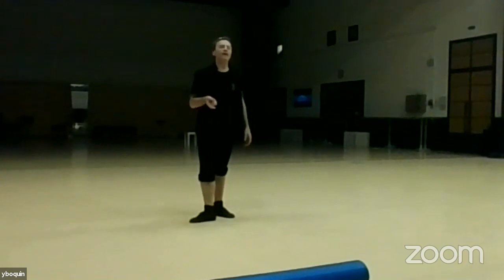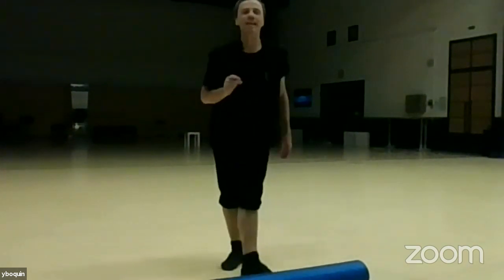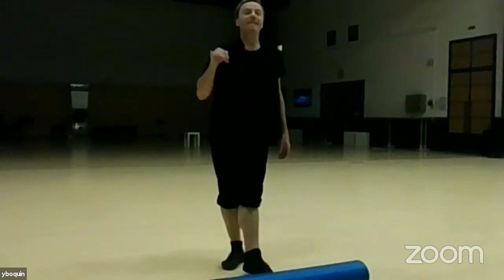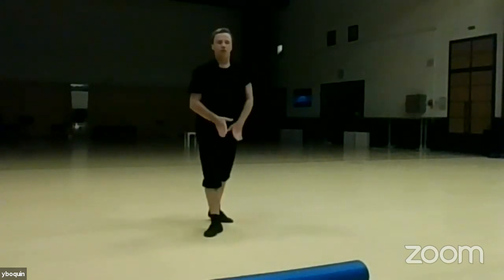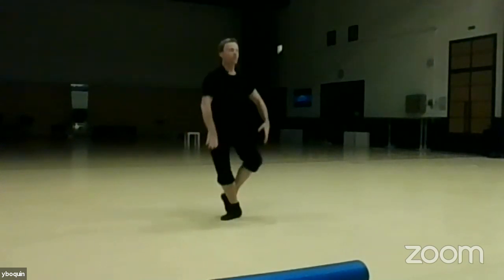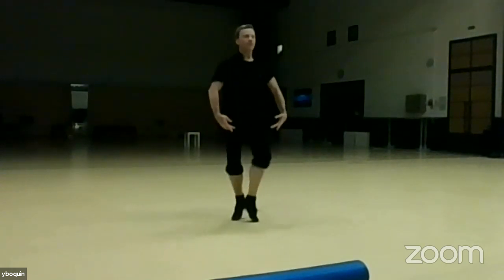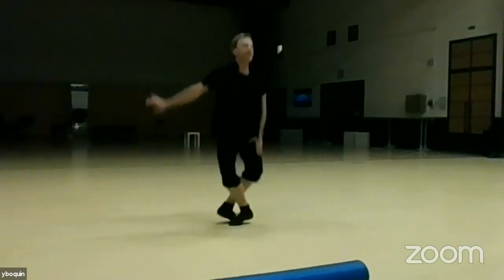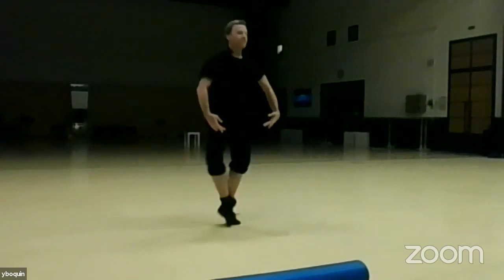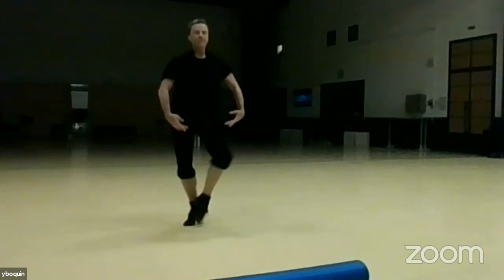You're going to go forward and reversed. Now this jump is not a jump, it's a landing. So think down, down, down, yes? You go front, back, front, and you go. And one, and two, and three, and four. Couper, tomber, ramasser. And one, two, three, four. Lift arm. Back. One. Couper. Reverse. Back. Up.